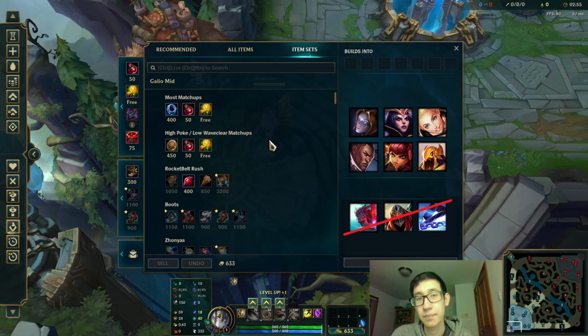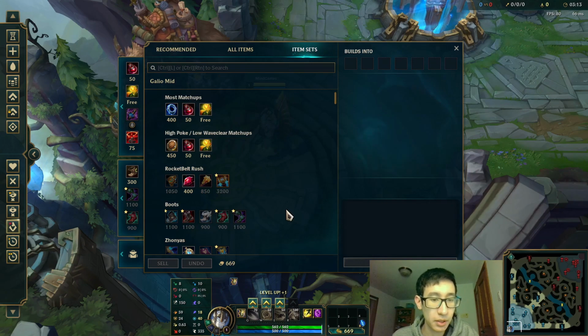Doran's Shield is a little bit better because in those matchups they require use of a lot of mana in order to push the waves. This will make it so that not only are they not able to outpush you, they're not able to outpoke you too, so you just checkmate them. First rush item, Rocket Belt every time.